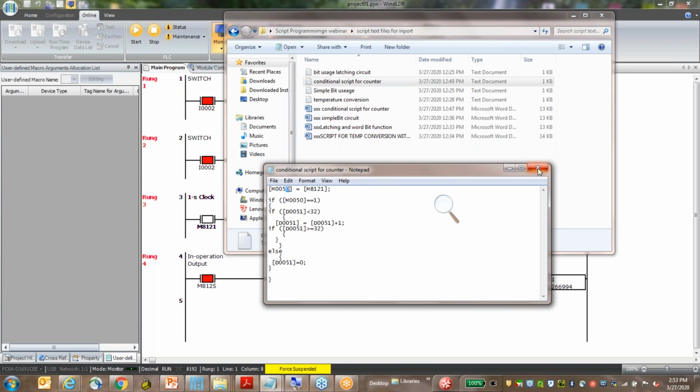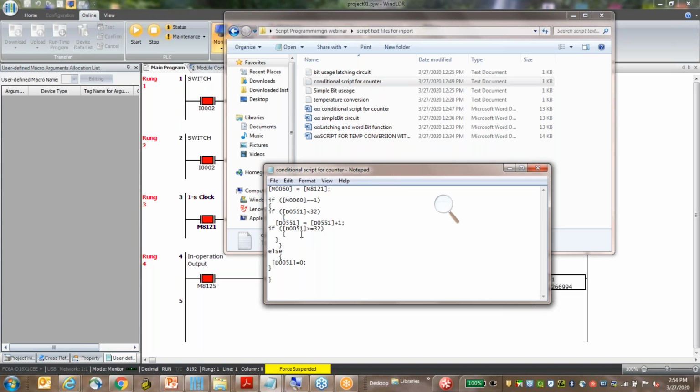Now, one caveat to that is, say I change this because I want it to be 60 now, and I want this to be M60 also, and I want this to be M551 instead of this.